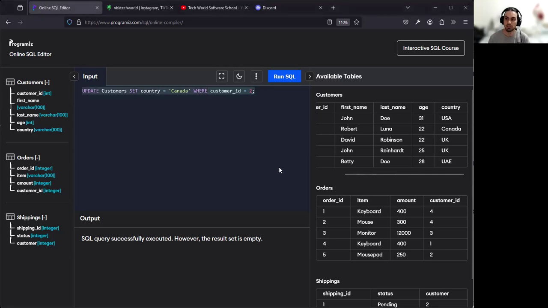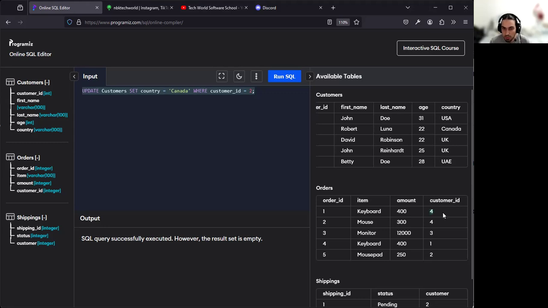Now let's talk about other tables. We have another table called orders that shows you what each customer purchased. If you see on the right-hand side, order ID number 1, this is the primary key. If you notice, typically the primary key is always the first column. It doesn't have to be, but that's the standard practice. We have the item name, keyboard, how much it was, 400, whatever currency.